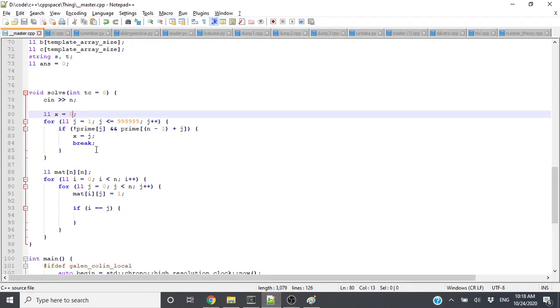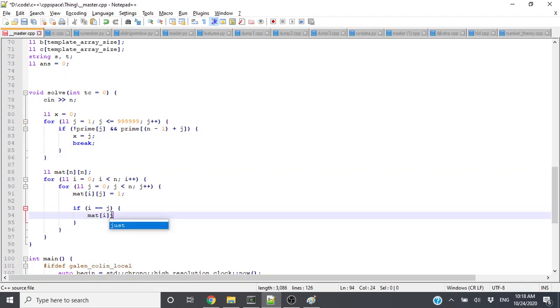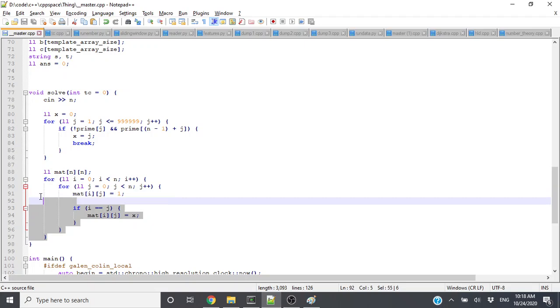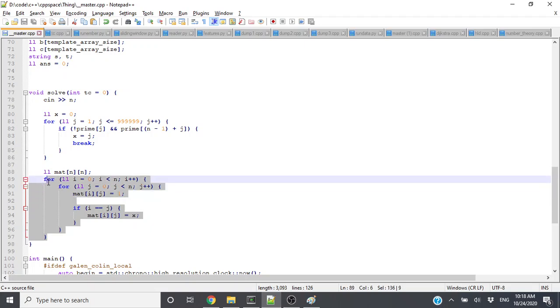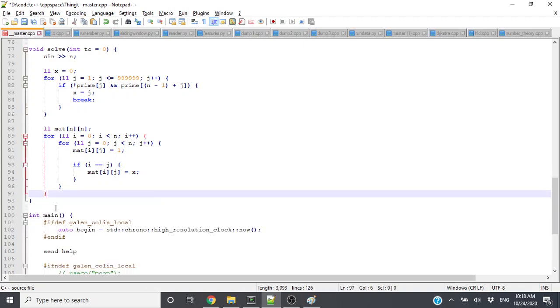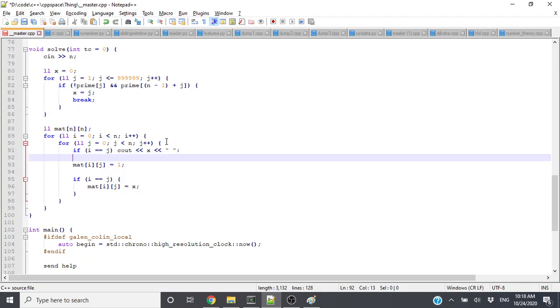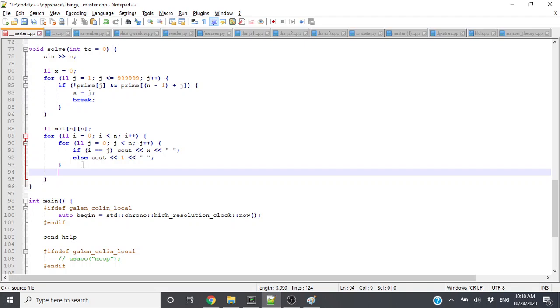But I'm doing this one because I don't know. From j, x equals j, mat i j equals x. Then we just print it, which I don't even know why. I don't even know why we're doing all that. And then print new line.